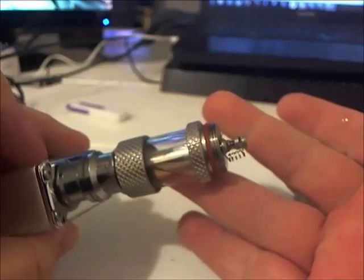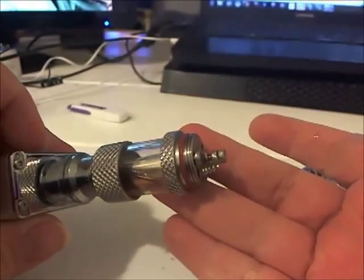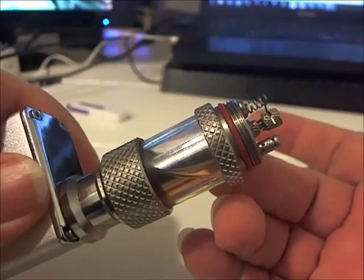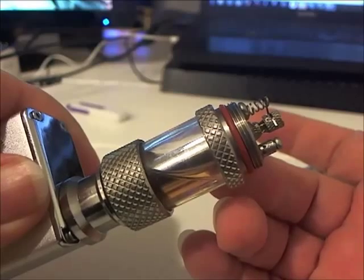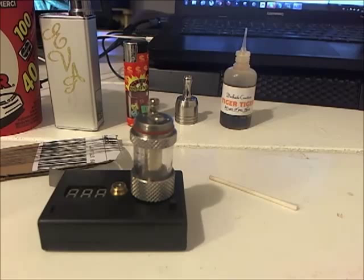But I'm going to dump out this juice, and I wish I had another one, but I hate to pull that apart since it's working so well, but I need to show you how I did it. So, got it all cleaned up and ready to go.